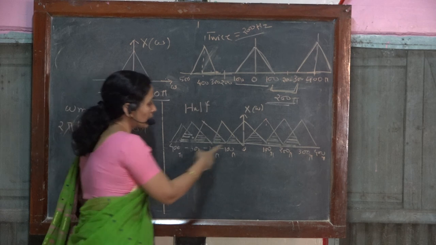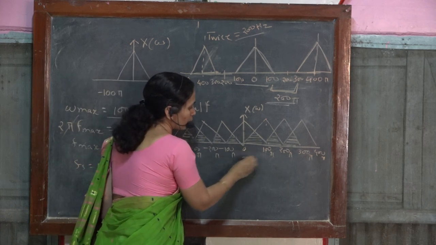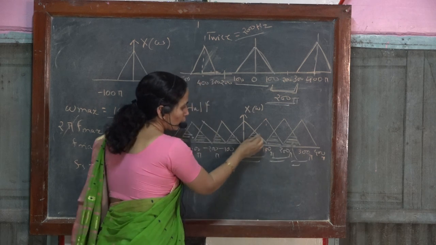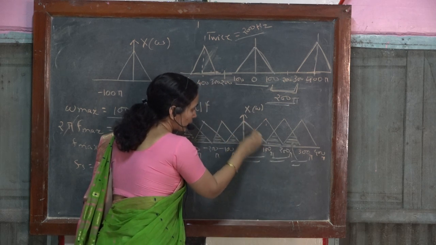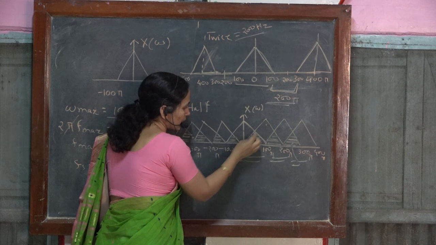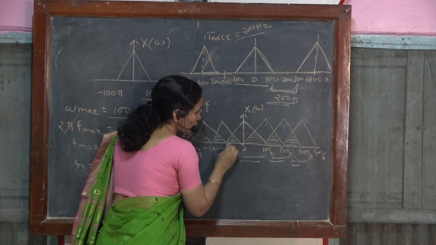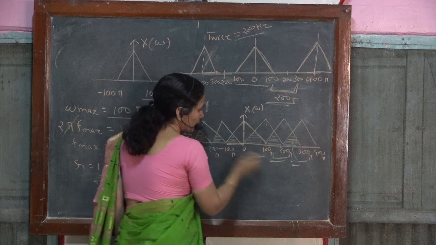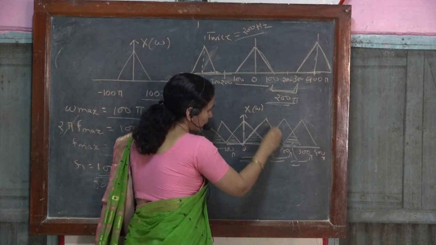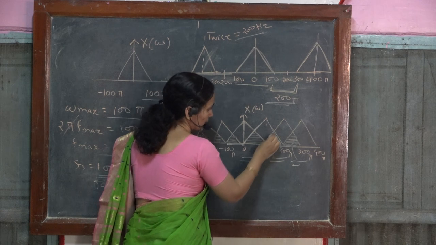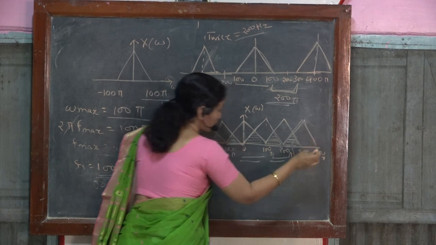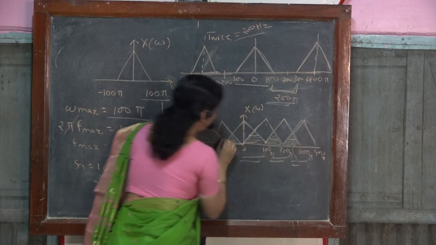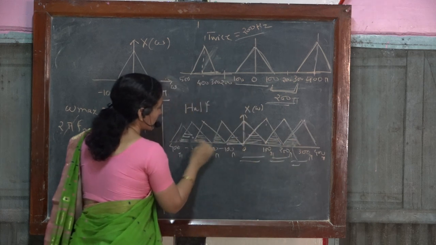If we follow that particular thing and try to plot the spectrum of the resulting signal, you can clearly see here the overlap. The next frequency component starts immediately after the duration of 50 hertz, after half of the earlier band. So with this 50 hertz we are going to get harmonics, the spectrum like this. This is the clear cut overlap of the frequency spectrum.